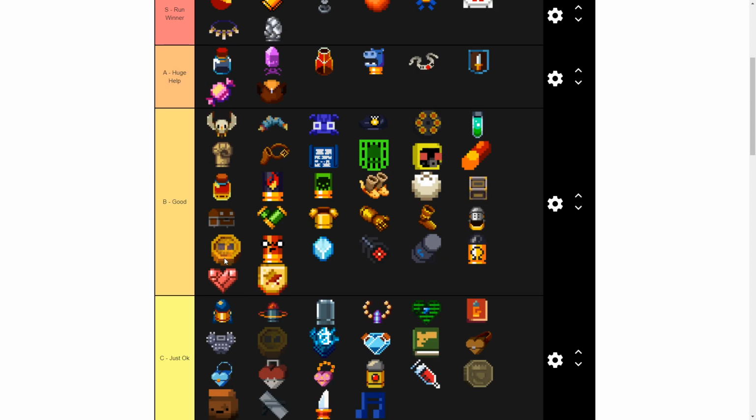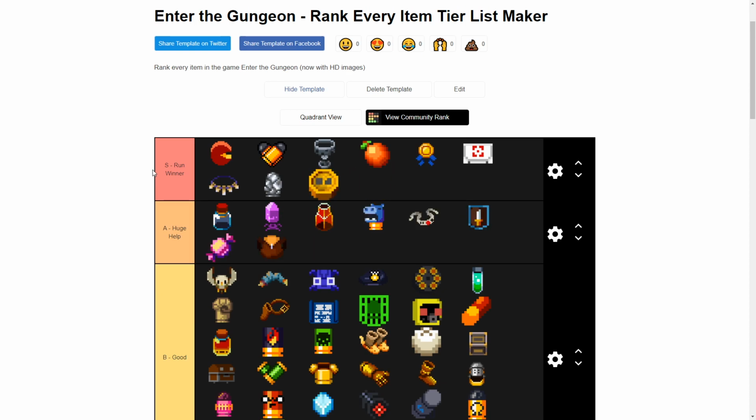Next up, we've got Ration. Ration, yet again, going on the lower end of run winner. For those of you that don't know, the Ration, for one, heals two hearts, but for two, if it is in your active item slot and you die with it there, it is automatically activated and saves your life. Of course, that's brilliant. Basically, it just gives you a second life.